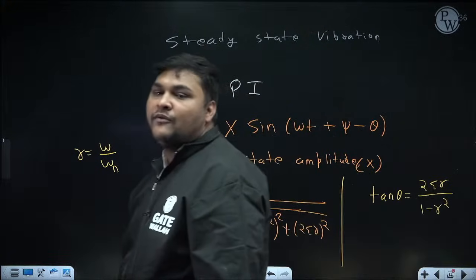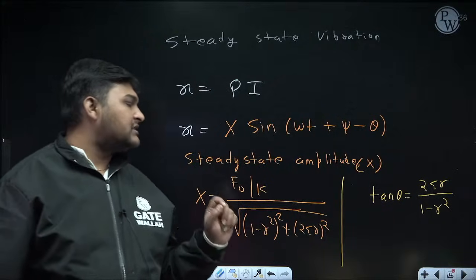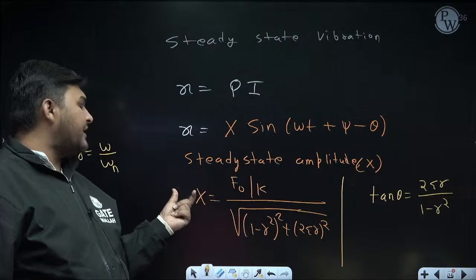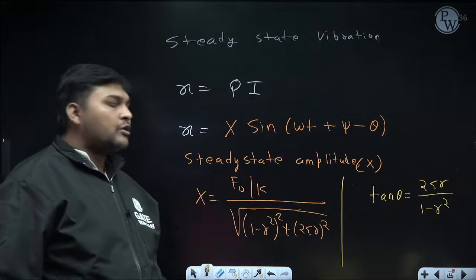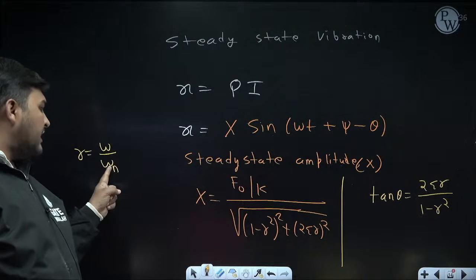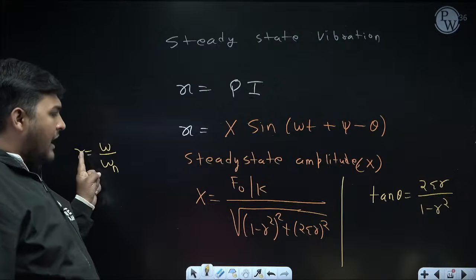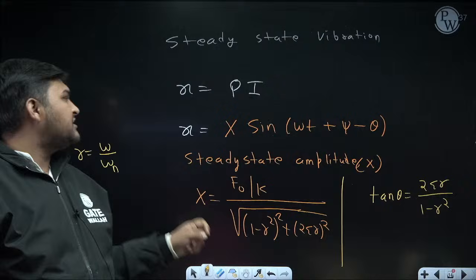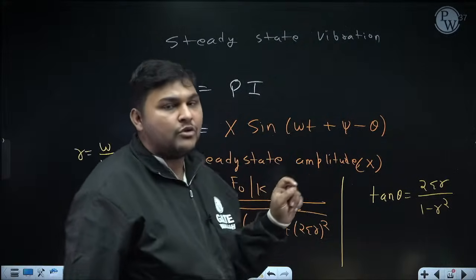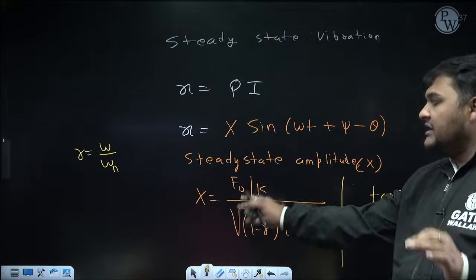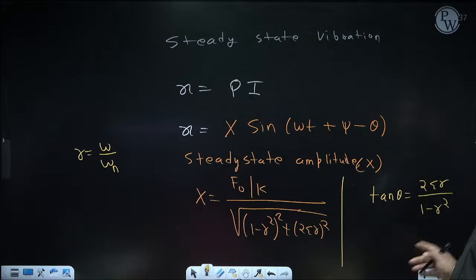So that's all about forced vibration. If the question comes from the general case, the exam asks, calculate the amplitude of steady state vibration, or steady state amplitude. Generally this question comes. Definitely the examiner will give the amplitude of force and the stiffness of the spring. You can calculate the natural frequency, the forcing frequency will be given, so you can calculate r. Zeta, either the damping factor the examiner will give directly, otherwise the examiner will give the value of the damping coefficient of the damper, so you can calculate zeta also, because the formula to calculate zeta is c upon 2 root over km. You put these here and you get the steady state amplitude. If the exam asks the phase difference, this is the formula to calculate it.